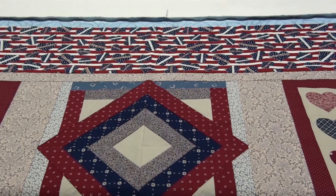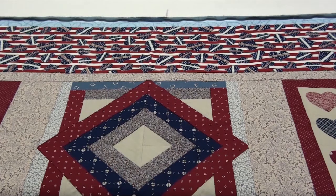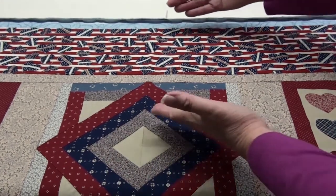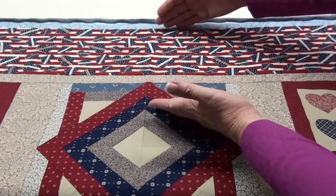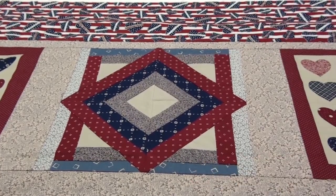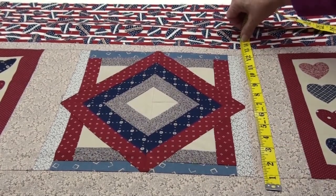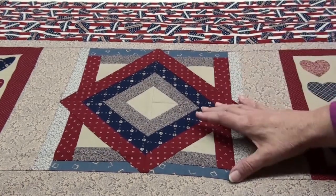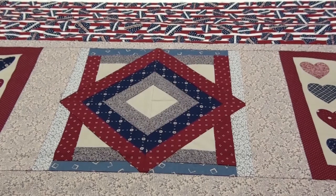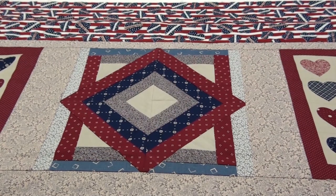Let's talk about the quilt I have laid out on my quilting machine right now. This is a quilt I'm going to be quilting for the American Hero Quilts Organization, a charitable organization which gives quilts to active duty wounded service people. This quilt is 70 inches long. I'm going to quilt it row by row — my first workspace will be the top border, then I'll roll up into the first row of blocks, with a workspace of about 14 inches. There's four more rows of blocks, giving me one roll-up for the top border, four for the body, and one for the bottom border — six roll-ups total.